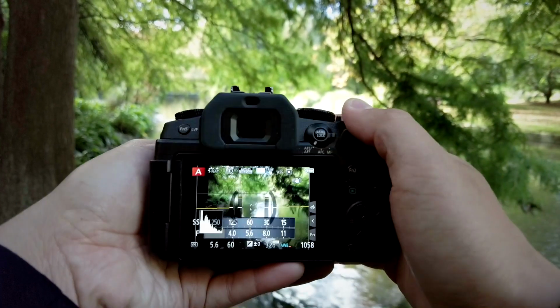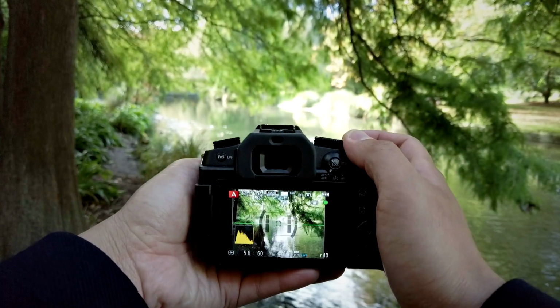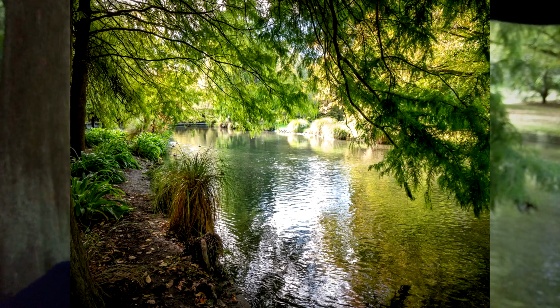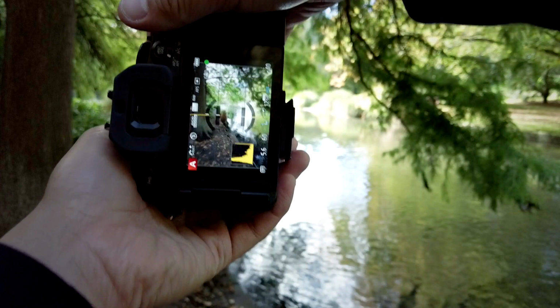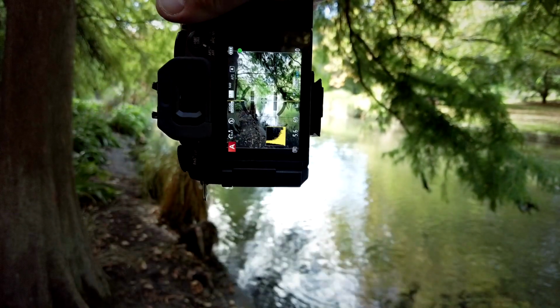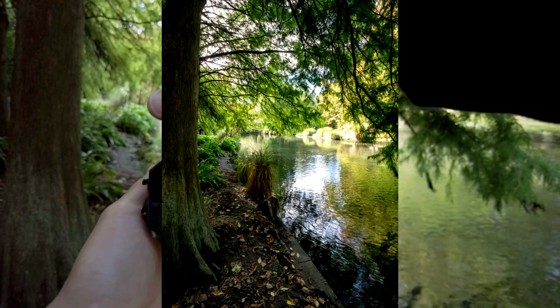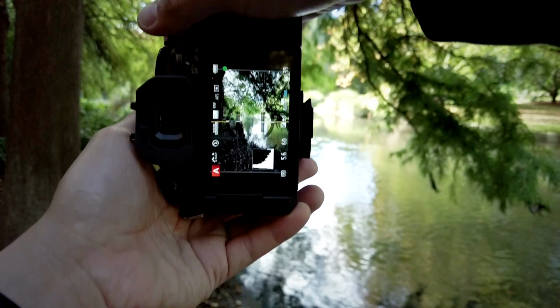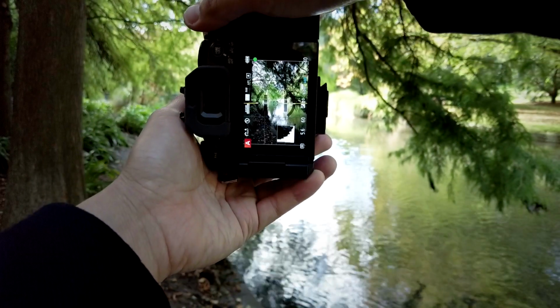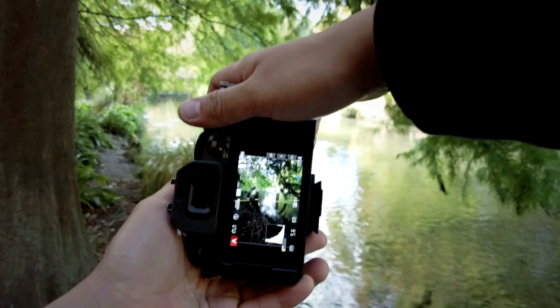I'm going to try to overexpose by about one stop. Let's try. Alright, let's try vertical this time, but I'm at 8 millimeter right now. I'm adding a little bit of this tree as part of the foreground. Let's balance the exposure again, reset the exposure compensation. Yep, looks really nice in my opinion, but we have to be careful.